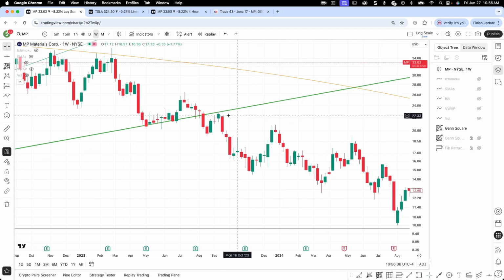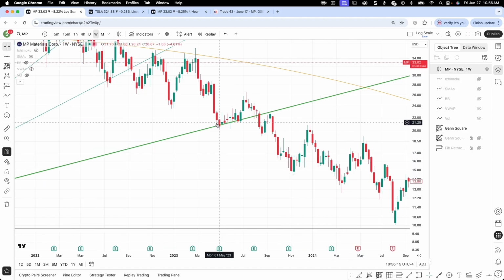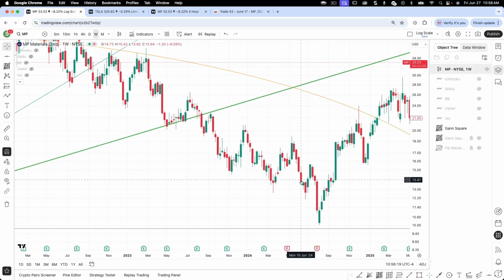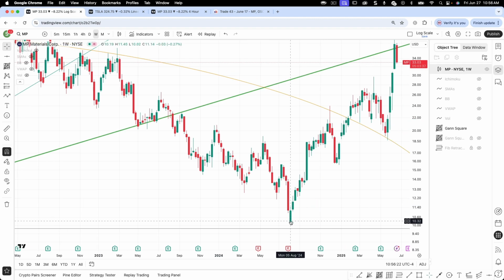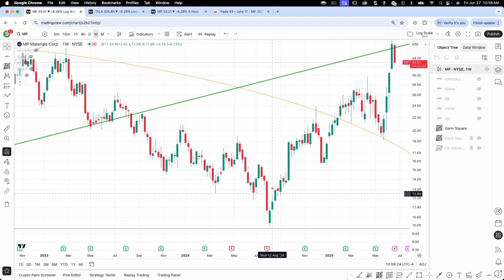couldn't maintain it, came back up, and then was rejected again. So if you were in the stock here, for whatever reason, you might want to take it off the table again, and we continue to go lower. So support flipped to resistance, it's going to go lower, and it goes all the way down to August 24, when we had a lot of things go lower in the stock market.